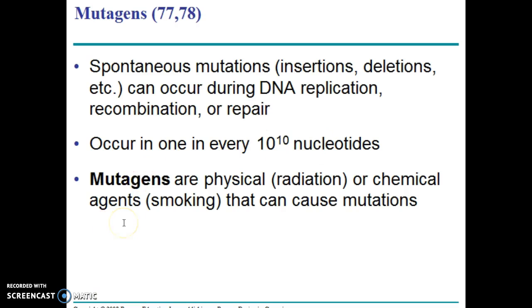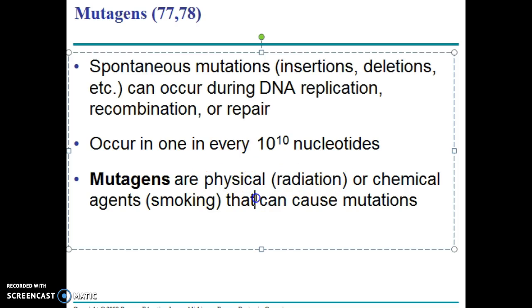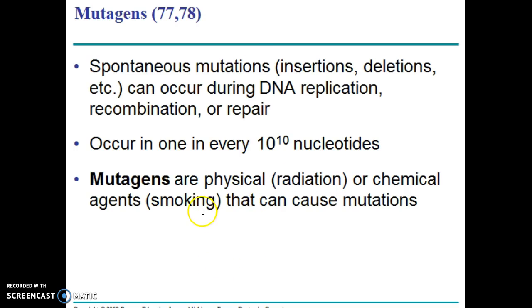And the last few questions, 77 and 78, are dealing with mutagens, which are things that occur not naturally. These are outside external environmental forces that cause our DNA to change. And the two types would be physical and chemical. Physical being radiation, chemical being chemical. An example would be taking in chemicals, smoking, first-hand, second-hand, or otherwise. The chemical type can have different effects on DNA.